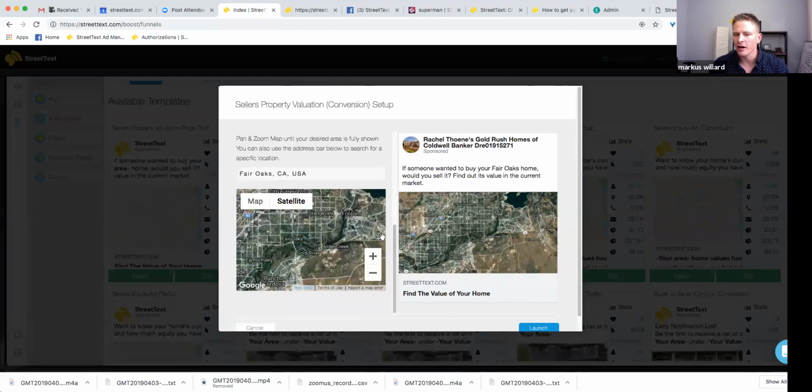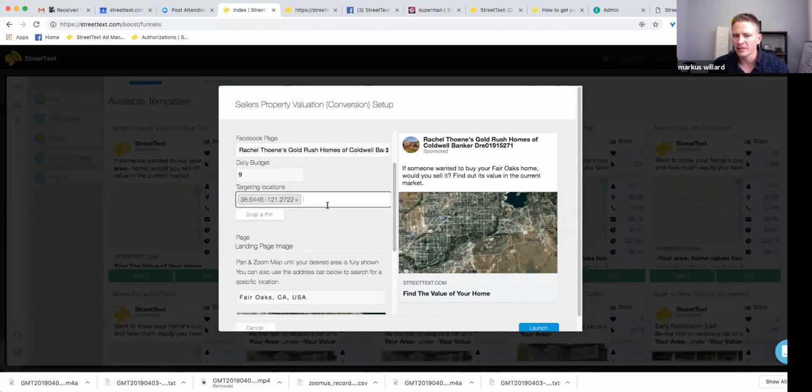Now, once you click done on that example, then as you can see up here, it kind of comes in the coordinates type of area. So you do one or the other, right? It's either dropping a pin or typing in the example or zip codes, right? And you're going to want to test all 3 really, because Facebook makes a determination of the performance within the first few hundred people reached. Actually, within 500 people reached, it'll give you a relevancy score.